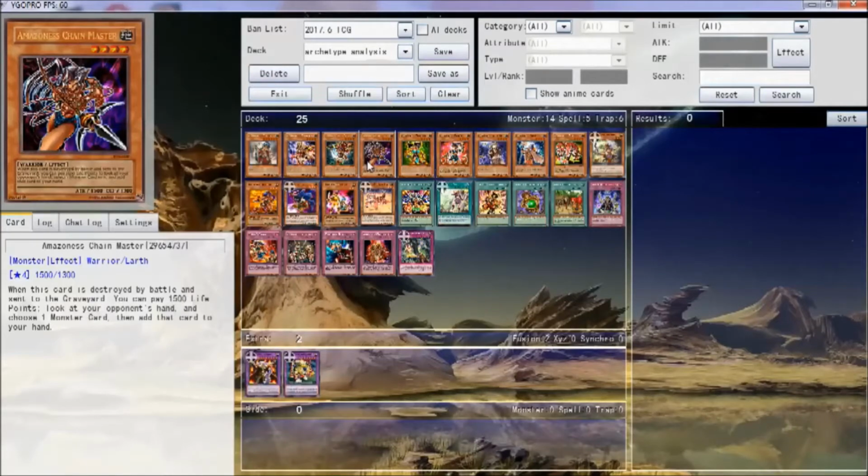So Chainmaster used to be considered really, really bad because, oh hey, you gotta pay 1500 life points, this thing has to be destroyed in battle, and if your opponent doesn't have a monster in their hand, well, you're out of luck. And then, oh hey, if they do, you can't even play it till your next turn unless you ram this thing into your opponent during your turn, but why would you do that unless you're kamikazing?